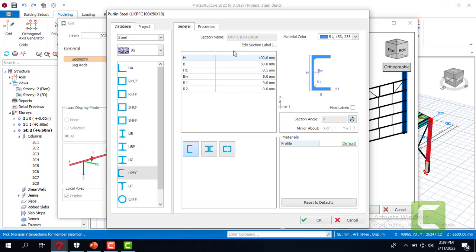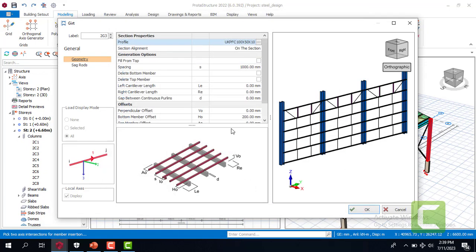So let's say I'm going with this UPFC. You can make it double as well. You can also select this as well, but I'm going with this, and then I'll click on OK. Then you can see the section alignment is on section. You can make it under the section as well.